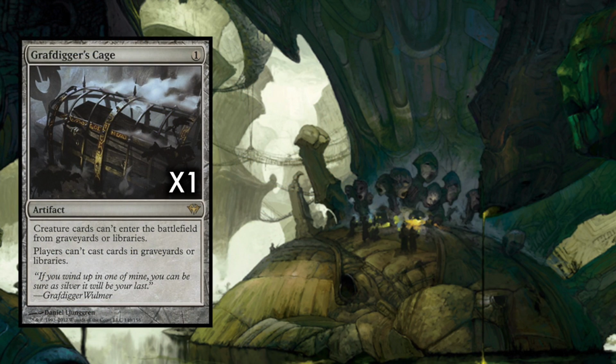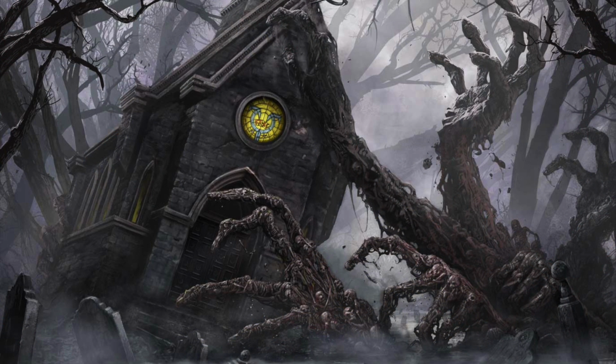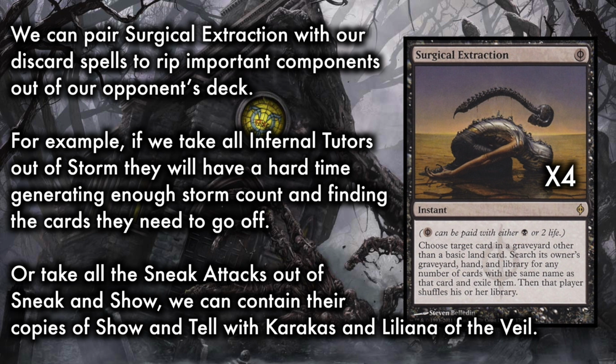Grafdigger's Cage is similar to Rest in Peace where it is good, but it can also be played on the first turn. Grafdigger's Cage also doubles as hate against Elves since it turns off their copies of Green Sun's Zenith and Natural Order. The last card in our sideboard is one of the more powerful tools we have in Legacy, Surgical Extraction. In addition to being good against the graveyard decks in Legacy such as Reanimator and Dredge, Surgical Extraction is also fantastic against combo decks like Storm and Sneak and Show.